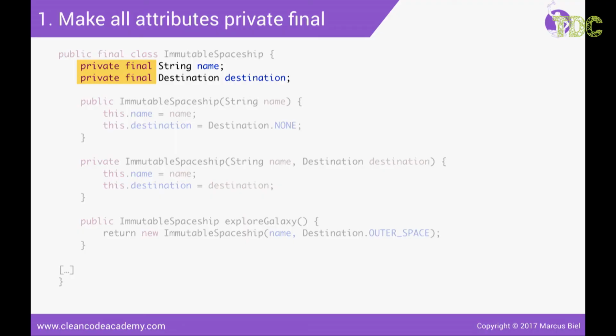But of course, let's say the enemy is not only outside, it's also possibly inside the class, because of course the new developer joining the team, and let's assume the class is not so clean like here, only a few lines, but much longer, might think it's a great idea to assign a new value to destination later on. So to prevent that, we also make it final, so that fields can't be changed after they have been set in the constructor.